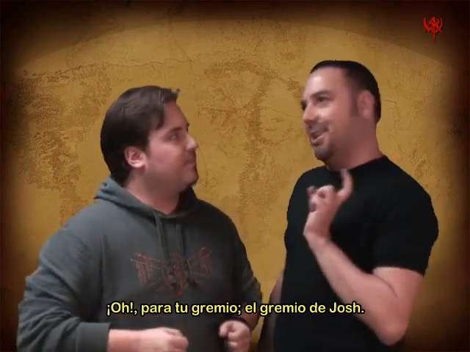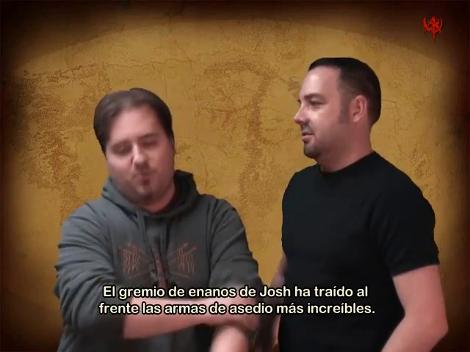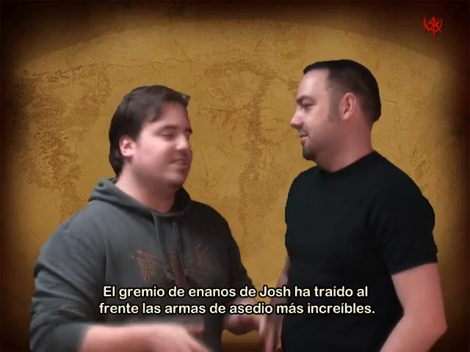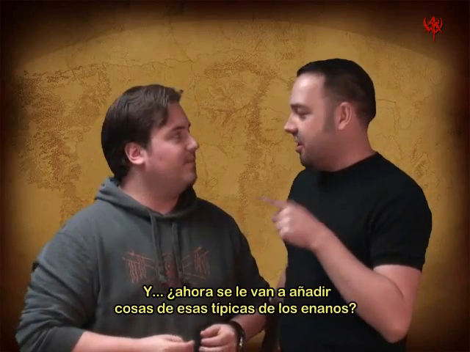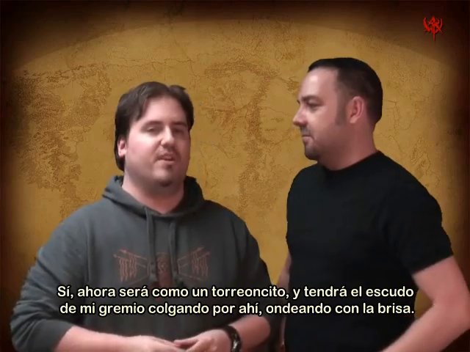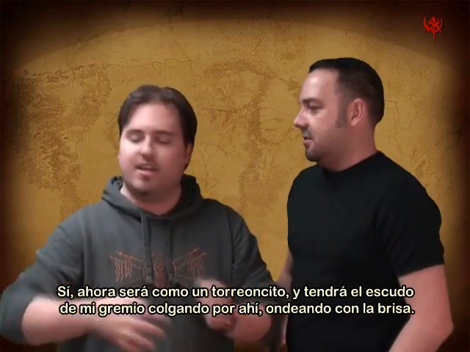Oh, is that with your guild of Josh? Well, yes, the Josh Dwarven Guild has brought Josh's awesome siege weapons to the front. So you've taken over my keep? I'm attacking your now keep. So it's got dwarvy things in it? Now it's turning all dwarvy, and my guild banner is hanging over the side, flapping in the breeze.